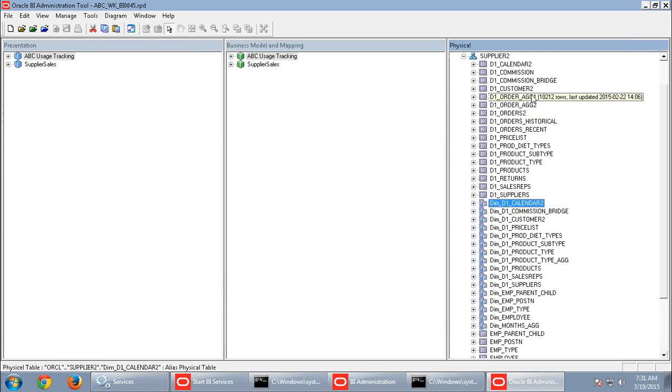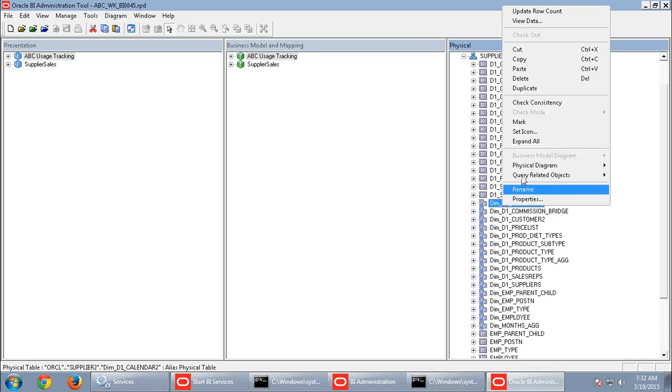This is called your RPD. You define all your joins here. All your tables will be imported here. All your logic will be implemented here for your OBIEE server. You will not write any SQL query. You will not write any join specification like left outer join or right outer join. You will bring it here, make the join condition, and give it in the join expression.